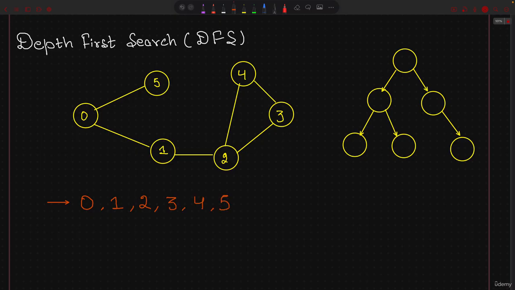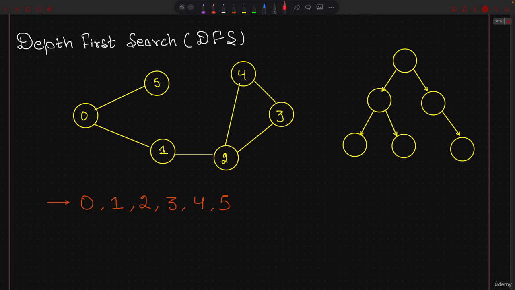Now, the reason we are going to 1 first and not 5, so we could have done this as well. Again, 5 is also a neighbor of 0 only. It's just that we will be starting our loop. In this also we will be writing a loop which starts from 0 and goes till the number of vertices. So it will start from 0, then we'll go to 1. 1 will try to go to 0, but it will see that it has been visited. Then 2, then 3, then 4. Something like this is going to happen. Okay, great.